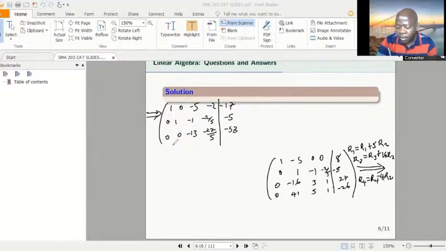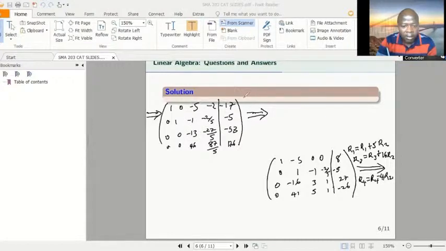And this other row will be 0, 0, 46, no, there is 87 out of 5, and this other one will be 179. Now, so I've achieved that. So what else do I want? I already have a 1 here and I've used it to create zeros. So I will now want a 1 here.